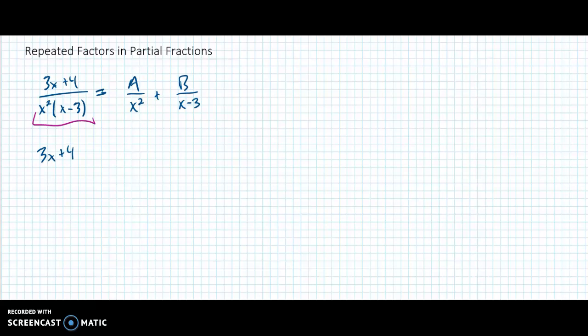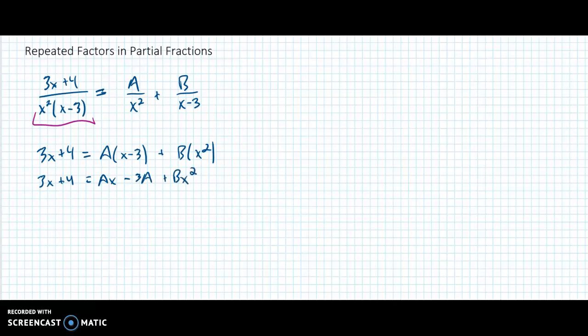I'm not using cover up because using cover up does not show the problem. So I'm going to go the old school way, which would be to multiply by that denominator. The a is missing an x minus 3 when the x squareds cancel, and then I get b times x squared. So from there, let's rewrite this. I get 3x plus 4 equals ax minus 3a plus bx squared.